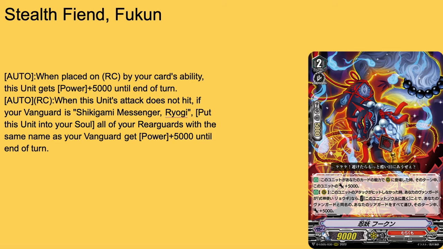Okay, so really nice that Murakumo is the deck that focuses on making sure all your units have the same name. Downside is this doesn't really work that well in Ryugi. I mean, it kind of does and it kind of doesn't. But plus in everyone that is your Vanguard basically gets plus 5. Downside is it doesn't boost the Vanguard herself, which is 50-50.